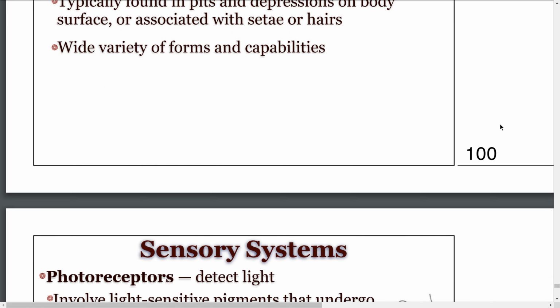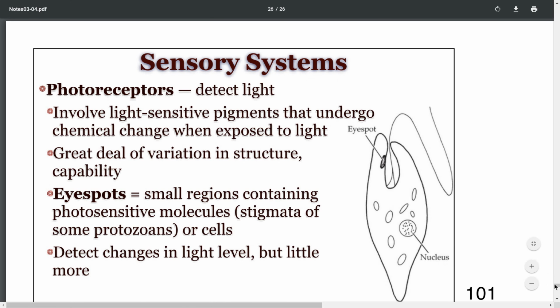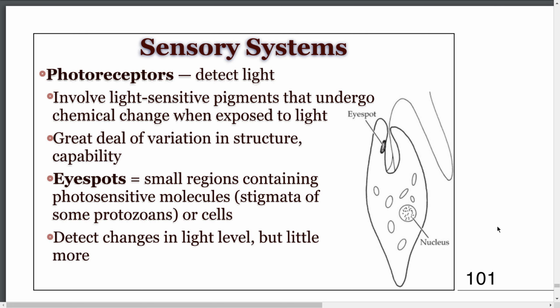All right, and our final, I keep saying final, but this is going to be our final one, except for bioluminescence, which isn't actually a sensory structure. But our final receptors are photoreceptors, which detect light, hence the name, photo for light. So these involve light-sensitive pigments, molecules that absorb photons of light. As they absorb light, they undergo a chemical change, a change in conformation, that usually triggers a cascade of chemical changes that ultimately triggers an action potential and sends the information to the brain, if they have a brain.